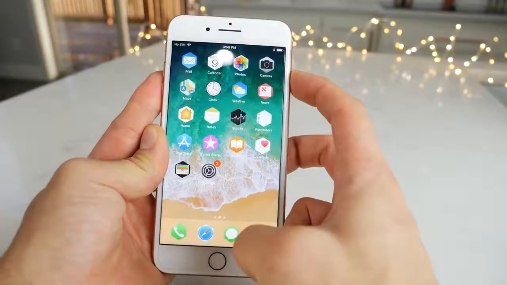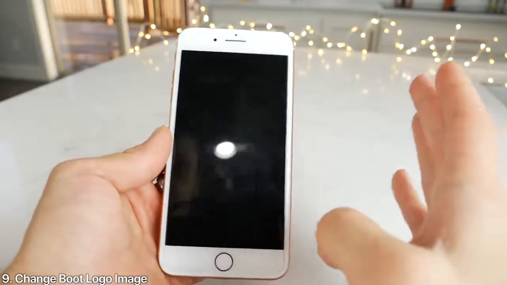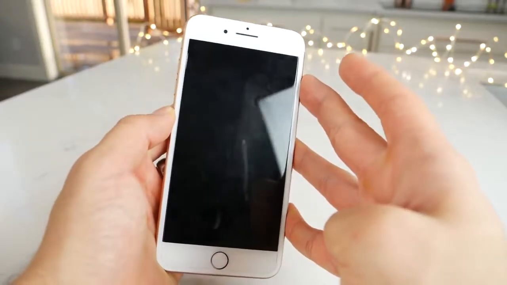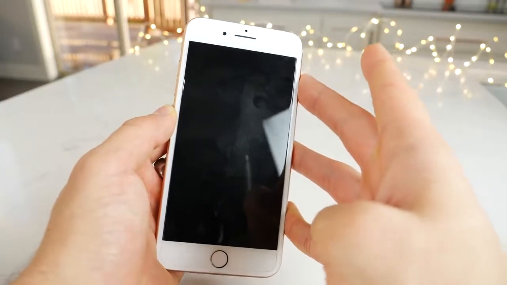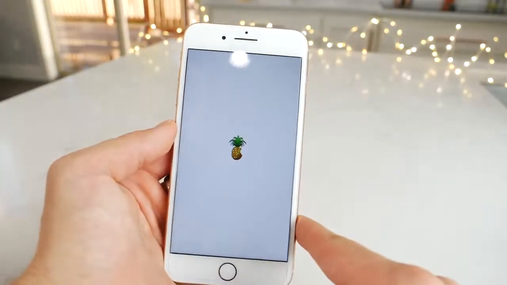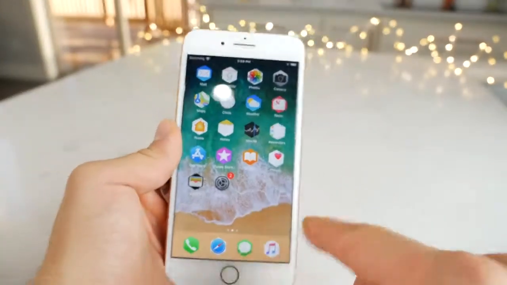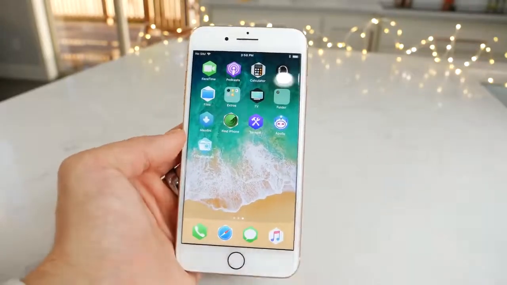You were able to change your boot logo now in iOS 11 using either one of those hack tools that I showed you guys. So when you turn your device on and you turn it back on, you can change the boot screen to that of the pineapple from Red Snow. If you guys remember jailbreaking your device years upon years ago, it will change it to the little apple or pineapple logo. So as you can see, super cool. Briefly there, and you're back in your device. So you are able to change the boot logos now as well.